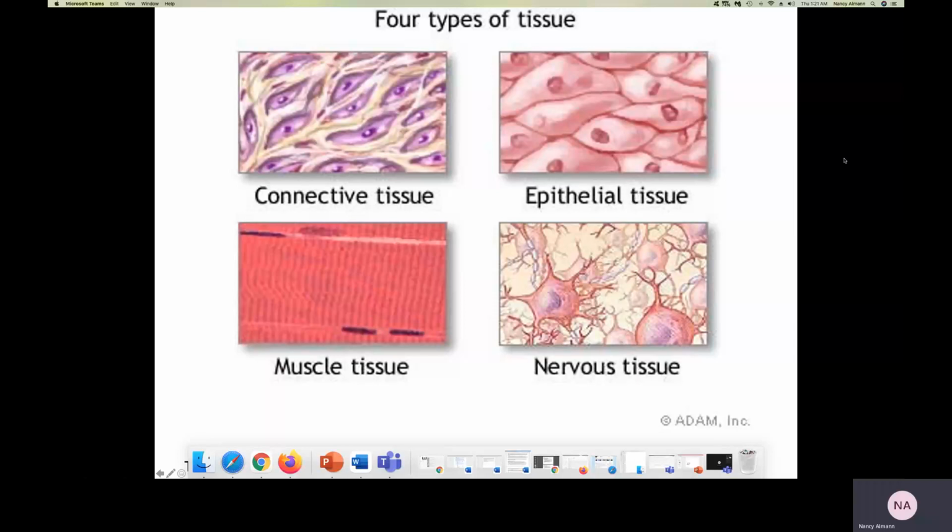And then last but certainly not least, nervous tissue. Please note that the correct name for nervous tissue is nervous tissue. Do not call it nerve tissue. When you talk about nerve tissue, you are talking about a section of a named structure like the brachial nerve or the femoral nerve. We do not have nerves in the central nervous system, and therefore, the correct name for all nervous tissue is nervous tissue, not nerve tissue. You will get it wrong if you mark that on a test.